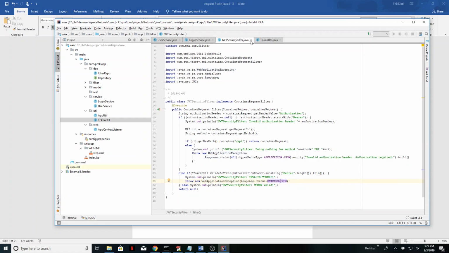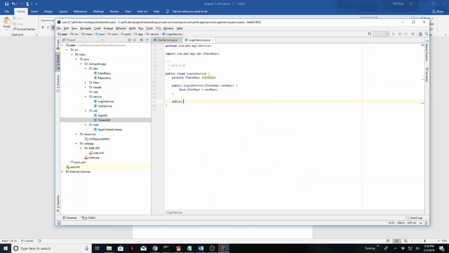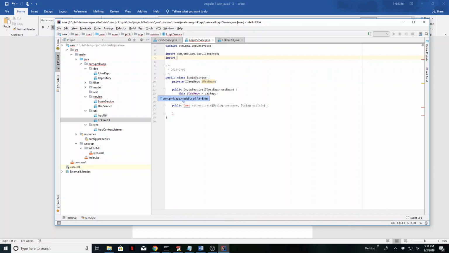Back to the front end. Authenticate is going to have credentials.